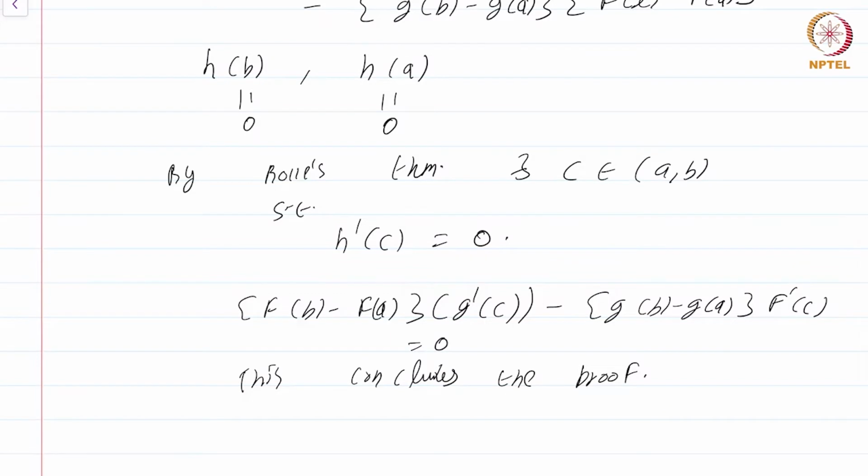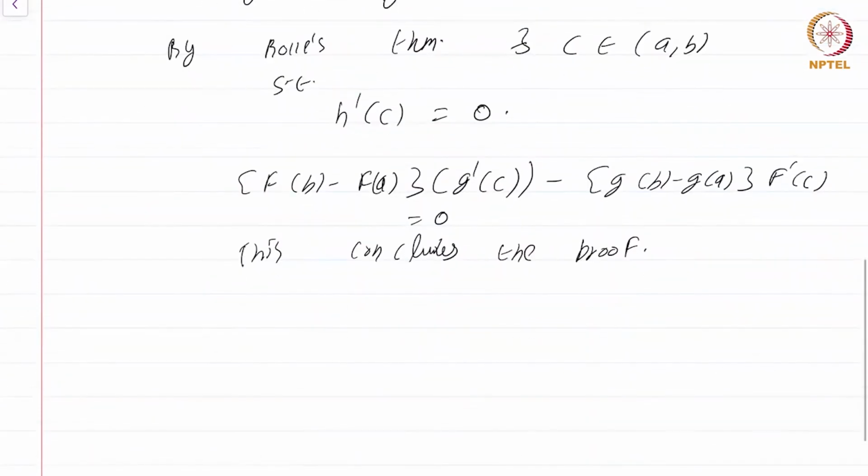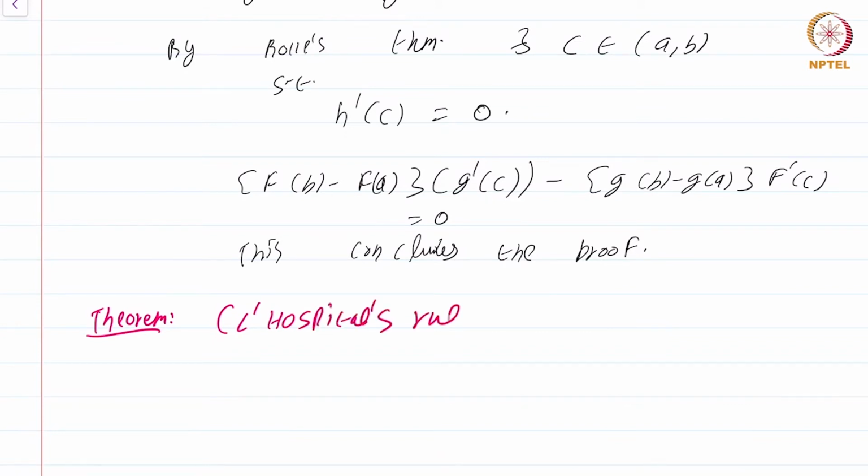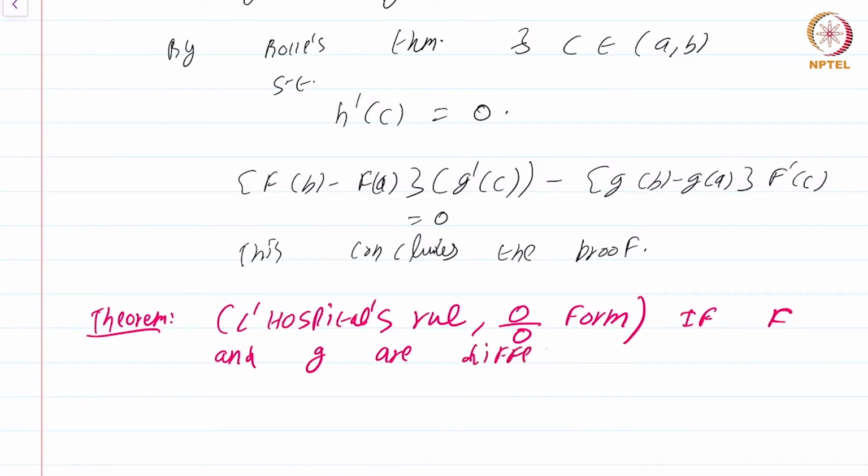Okay, so now we are going to apply this ratio mean value theorem to prove one version of L'Hopital's rule. This is not the only version, there are several versions. Please check the notes. So theorem, L'Hopital's rule, 0 by 0 form. Just writing 0 by 0 makes my hand curl up in agony, but that is the way this is usually stated. If f and g are differentiable in the open interval (a,b). So I'm just going to take this to be a finite open interval.